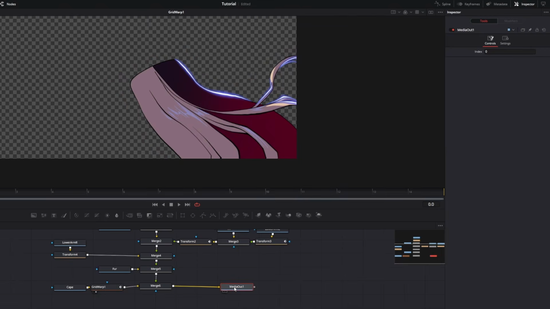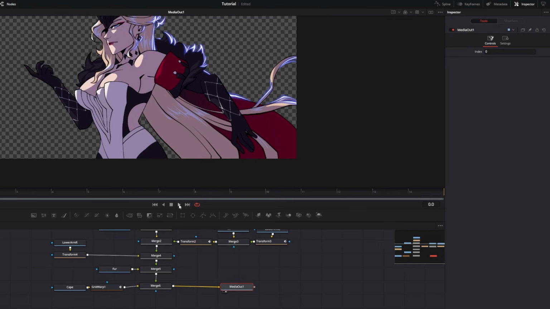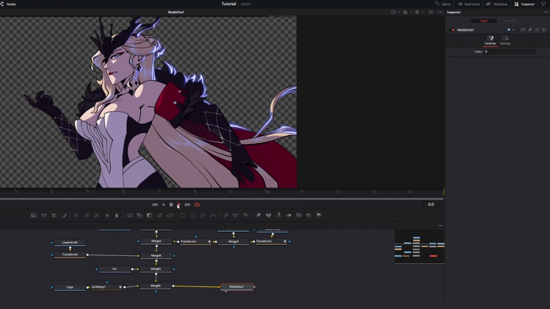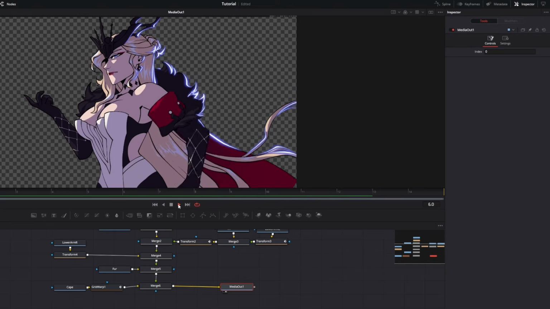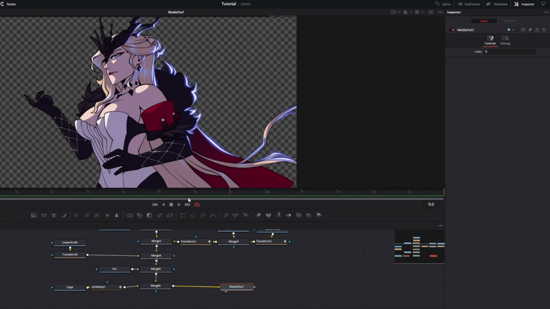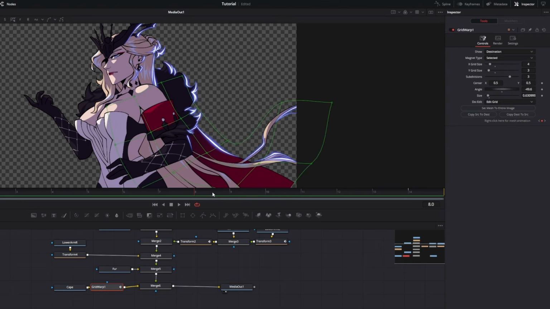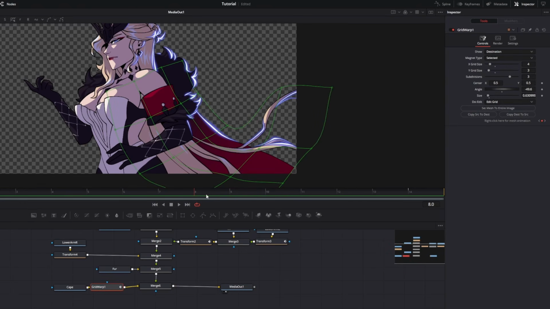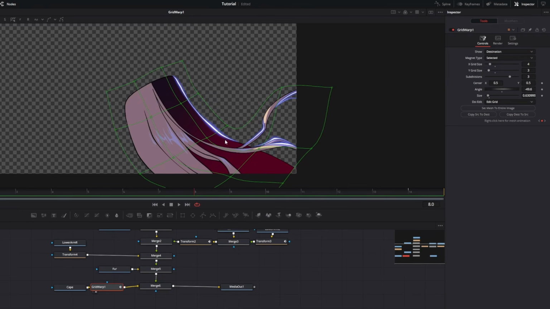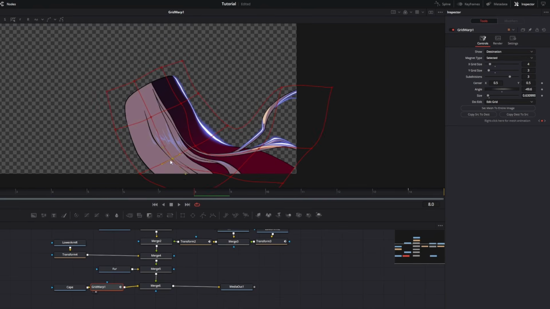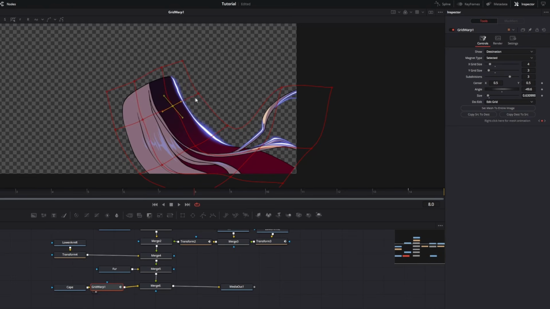Okay, let's click to media out and check how it looks. Yeah, that's pretty good. And let's animate. This frame is supposed to go a little bit lower. Move all of these generally down and to the left.